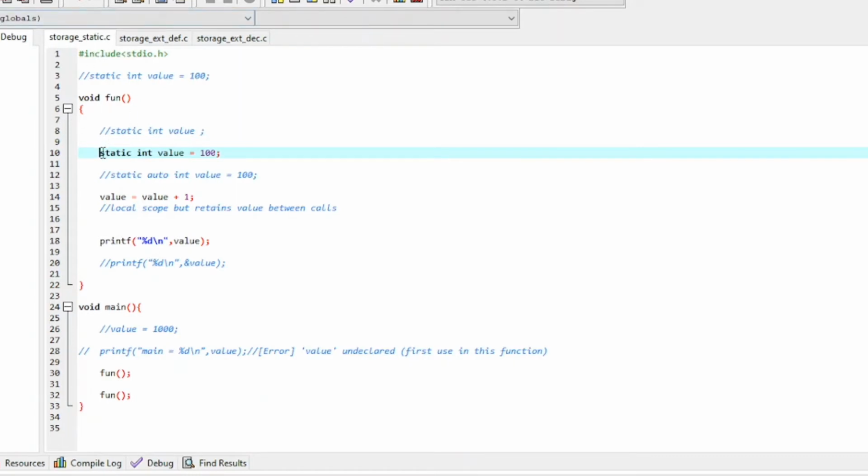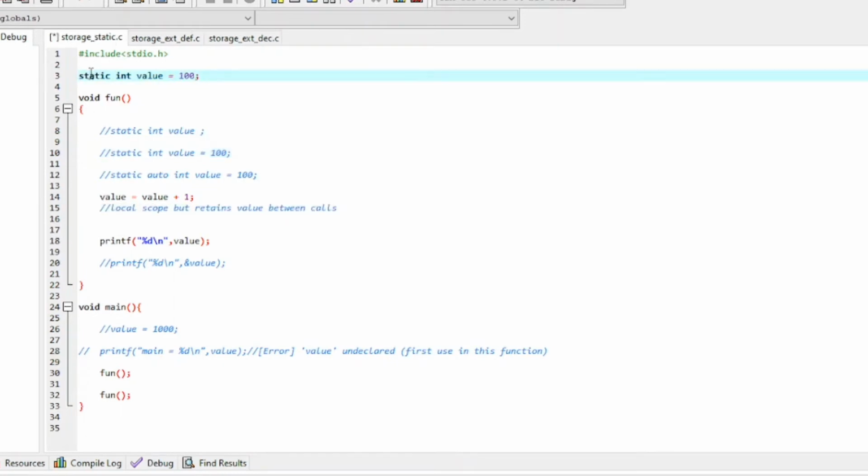Also we have static global variables. Now what is the meaning of a static global variable? If I declare a variable outside any block, the variable has file scope. I've already discussed this in my scope classes video. So now this has file scope, and the storage class for this variable can be static or external. In this video we will be discussing static global variables.